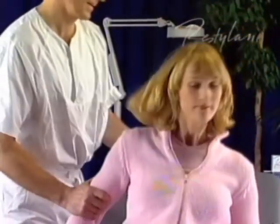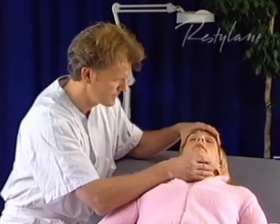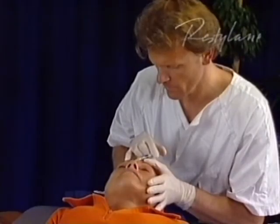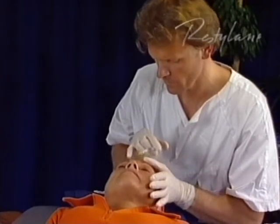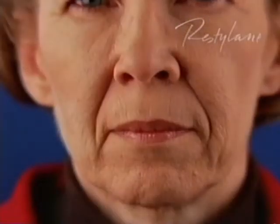Restylane offers instant aesthetic treatment where the foundation is laid at the first appointment. Together with your doctor, you can then plan regular future visits to maintain good results. Follow-up treatment normally requires a smaller amount of the product. How long the product stays in the skin is very individual. Many factors come into play, for example age, skin type, lifestyle and muscle activity, but the injection technique is also important. In general, the effect of the treatment lasts between six and nine months, sometimes even up to one year. For lips, it can be expected that the effect lasts four to six months.